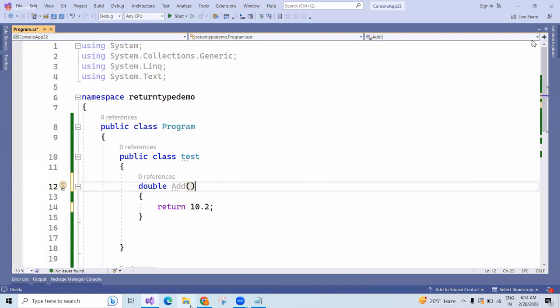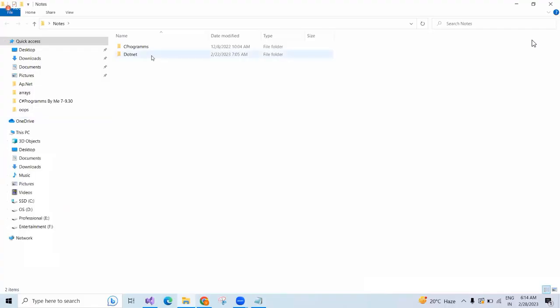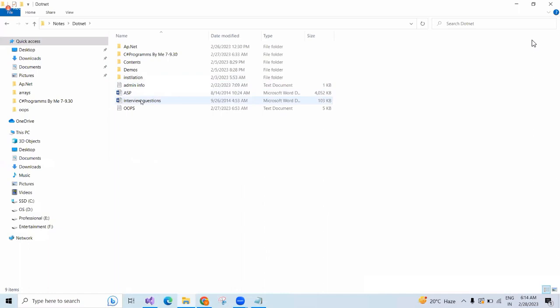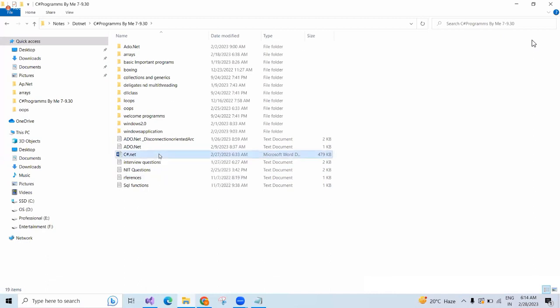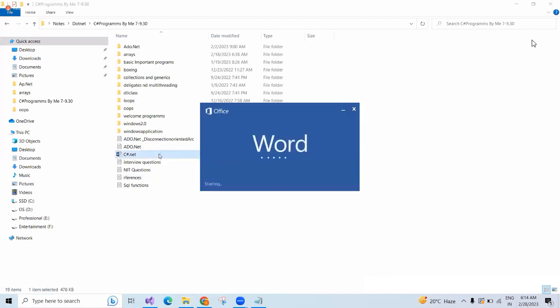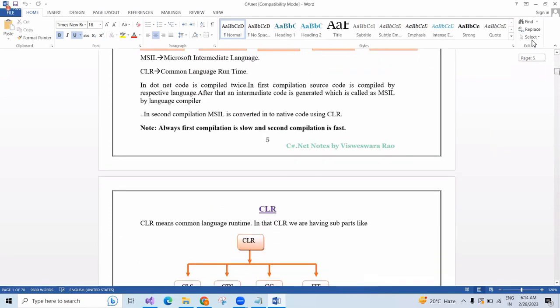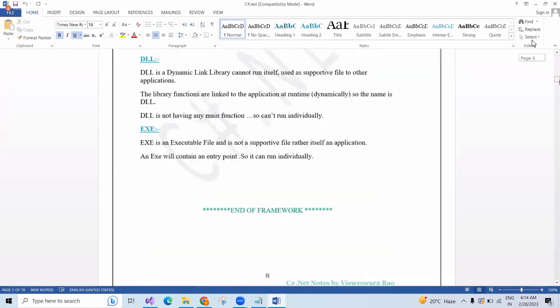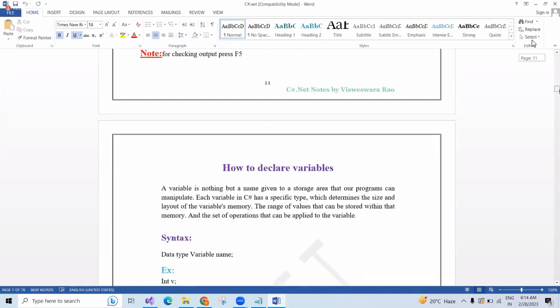Okay, fine. So we'll move to our next topic, method overloading and method overriding. The topics whichever we have seen, we'll see everything here. Like access modifiers, why it is public, private, and everything. Next, what are different types of variables? What is global variable, local variable? All these things we are going to discuss.